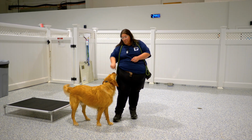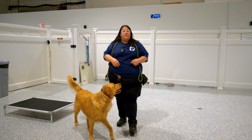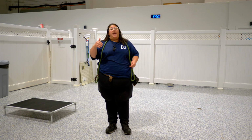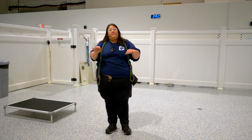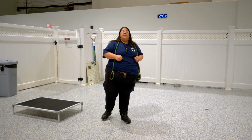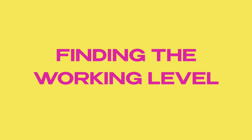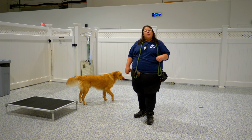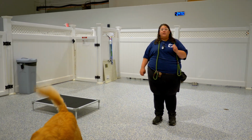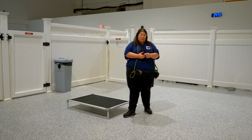Cooper, yes, good boy. So I've started just reminding Cooper about his recall. I'm rewarding him anytime he hears his name. If he responds to me, gives me eye contact, and runs over to me, I'm going to give him praise and a reward for that. Now we're going to get to work to find Cooper's perfect working level. My goal is to be able to recognize any subtle signs that he is feeling the collar.